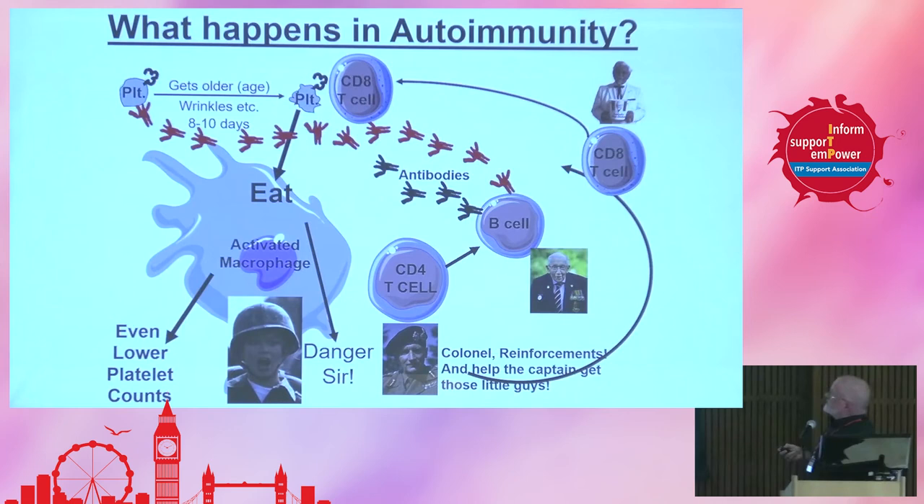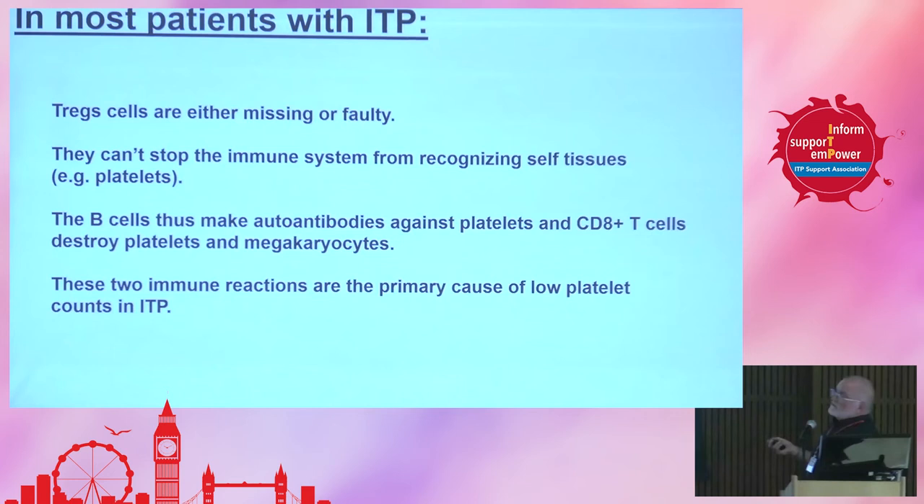This is really what the main aspects of autoimmunity against platelets are. Why you specifically got autoimmunity against your platelets, we still don't know. Why a person with type 1 diabetes gets autoimmunity against insulin or the beta cells of the pancreas — we don't know how that occurs yet, but we do know these events are probably occurring within patients with autoimmunity. In patients with ITP, the T-regs — these really suppressive cells — are either missing or faulty, creating a lack of tolerance. They can't stop the immune system from recognizing self, like the platelets.